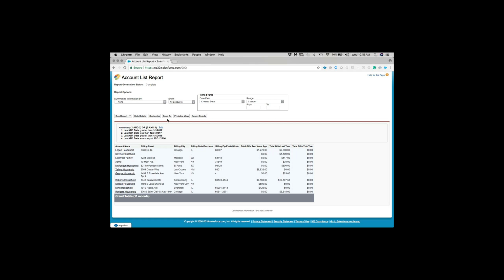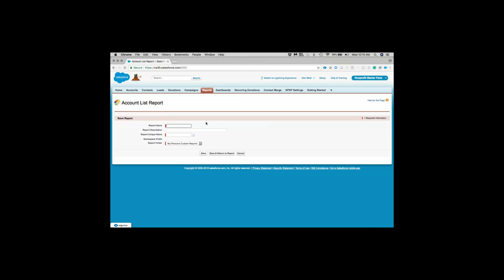Okay, so we're going to save this report as our 2017 LYBUNT. If you do save it in your personal custom reports, that is only viewable to you. And later on, when we get into examples of how to work with dashboards, dashboards with reports in your personal folder will also only be viewable to you. I'm not really worried about what folder I'm putting it in on the training, just because we're going to be looking at my screen. But that is something to be mindful of if you're creating dashboards of these reports for other coworkers of yours.